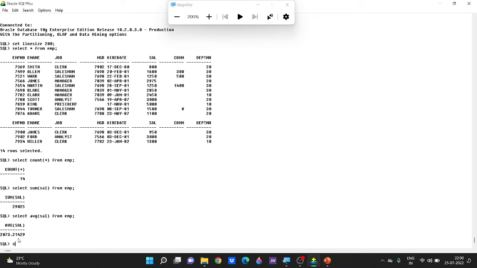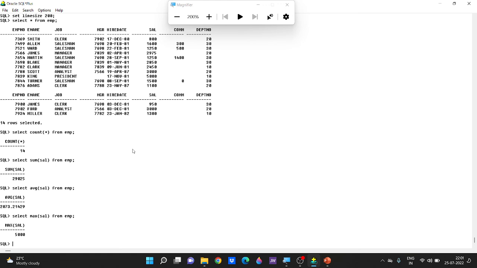Okay. Now let us go for the next aggregate function, to find the maximum value that exists under the column called sal. The command I have typed is select max of sal from emp. Before executing this command, let me present what entries exist in sal. 5000 is the biggest number, and here is 3000, and that is 1300. So let us see whether this aggregate function gives us the output 5000 or not. Yes, here we got it.